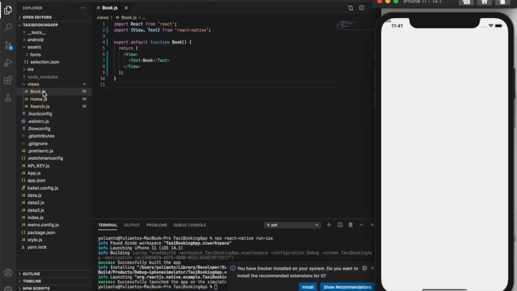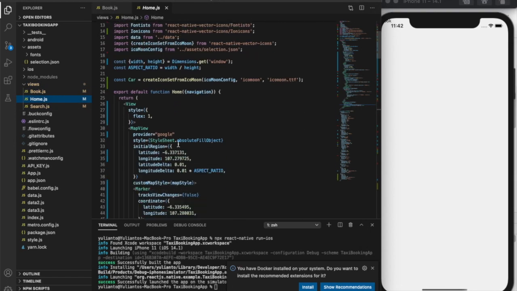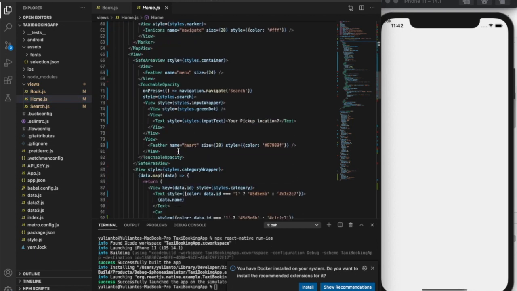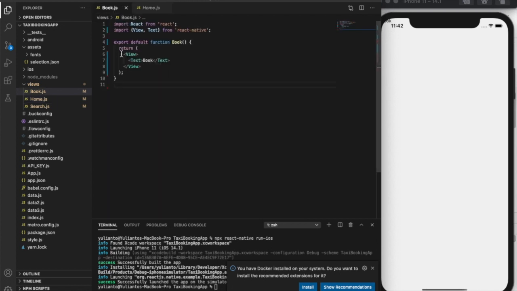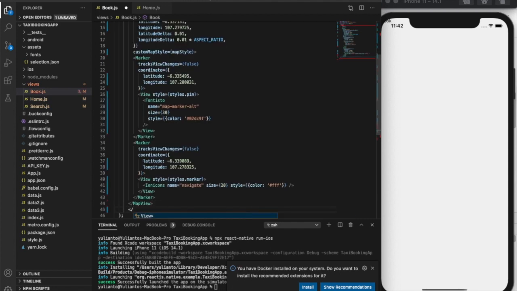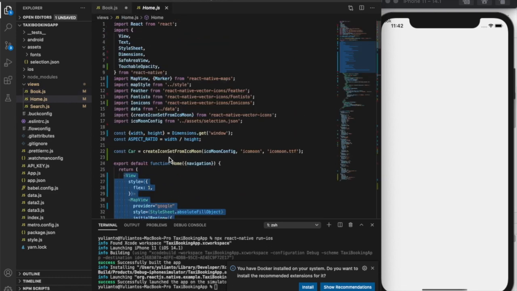Open up your book.js, and I'm gonna copy the existing one from home.js. So copy this until this, okay, and then paste it here. Nice. And map view, style sheet, and aspect ratio.